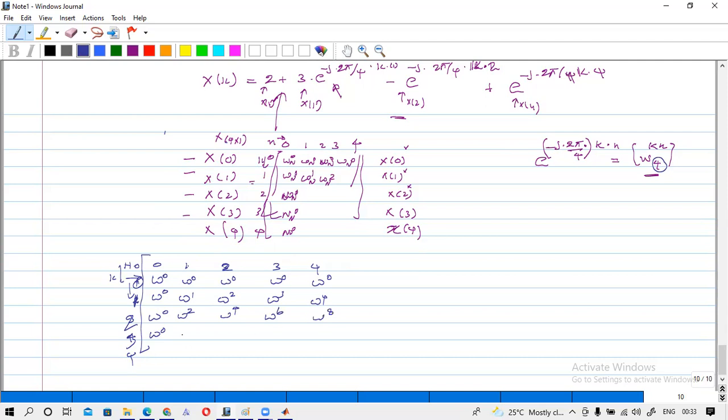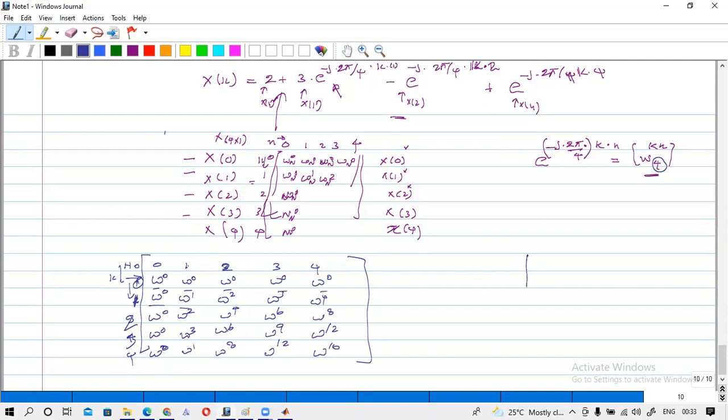If you consider this one, you will have here w3, 1 by 3. So here 2 by 3, 6. Here you have 3 by 3, 9. Here you have 4 by 3, 12. And in the fourth row, you will have 1 here because n1 k4. So you have 2 by 4, that is 8 here. W 3 by 4, you will have 12. W 16. So you have to calculate this one. It is very simple.